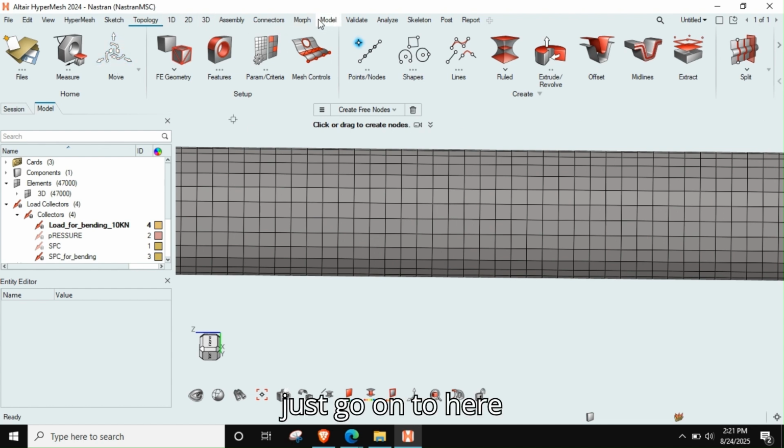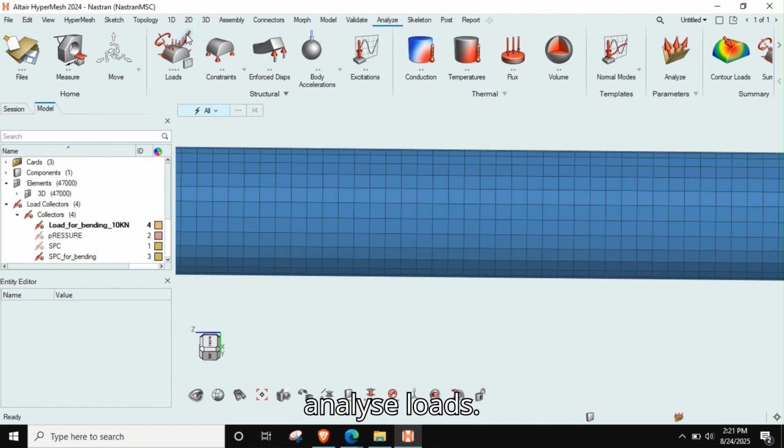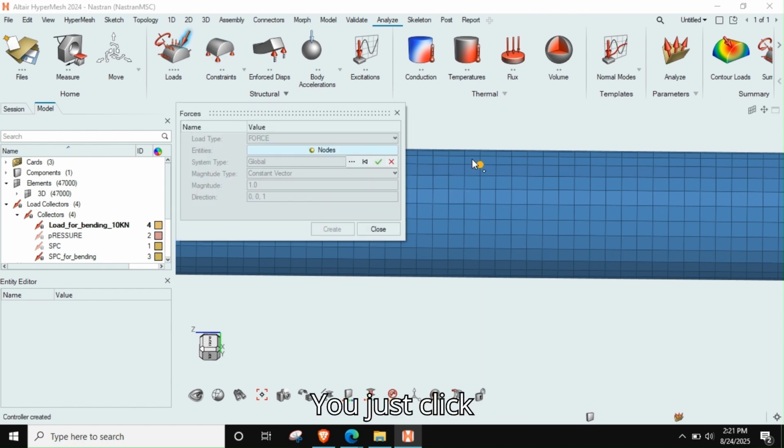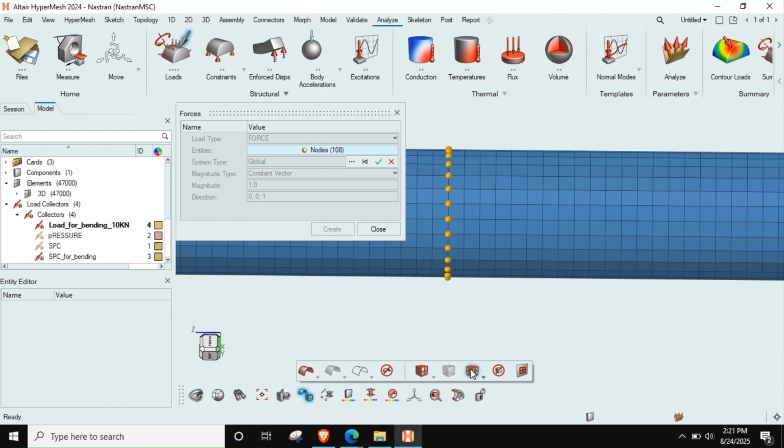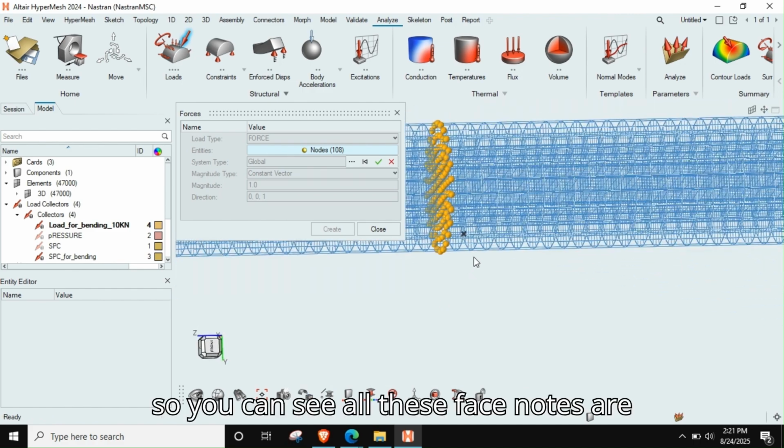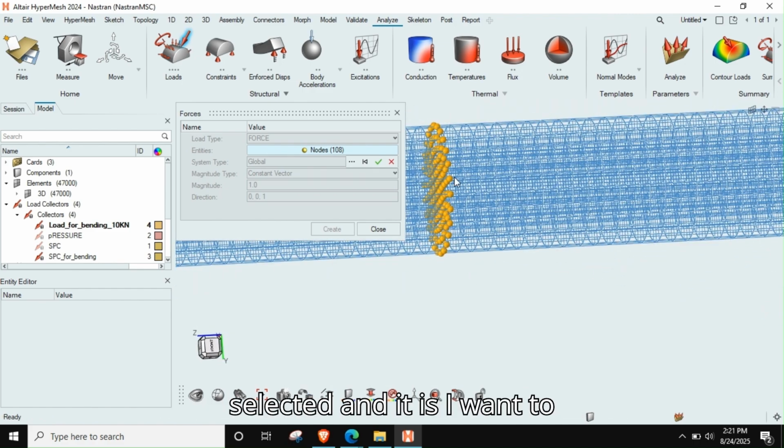just go on to analyze loads. Just click all these nodes. So you can see all these face nodes are selected, and I want to apply 10 kilonewton in the midspan, and I have 108 nodes.